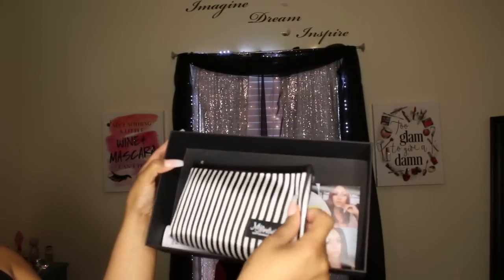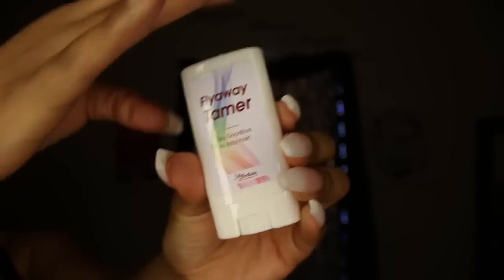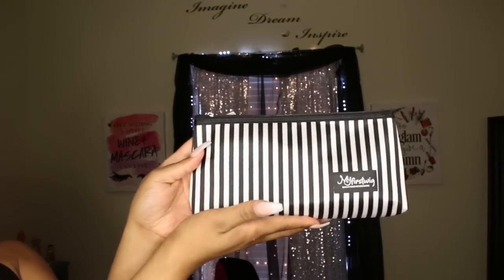And then you also do get this bag, which has some different products in it. They also did send me this Flyaway Tamer. You can purchase this separately on the site. And it's kind of like a little deodorant stick, like a wax stick for your hair.